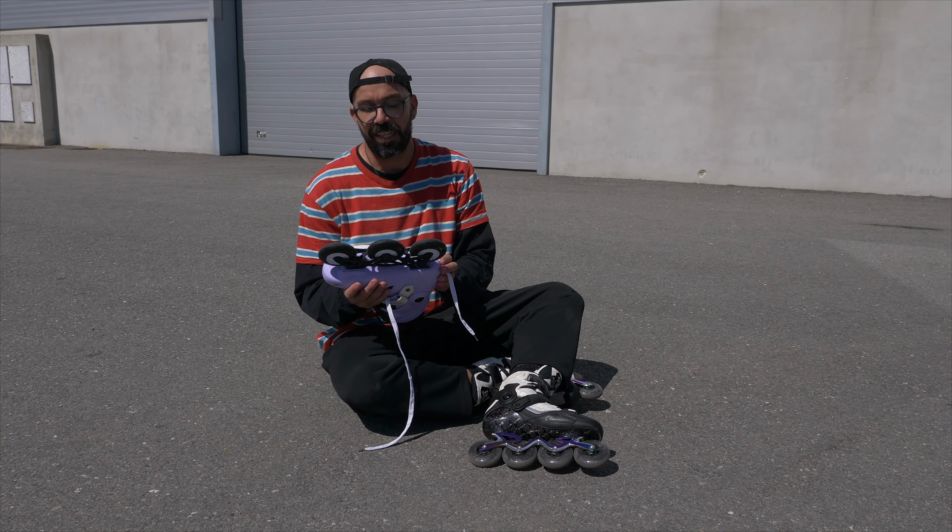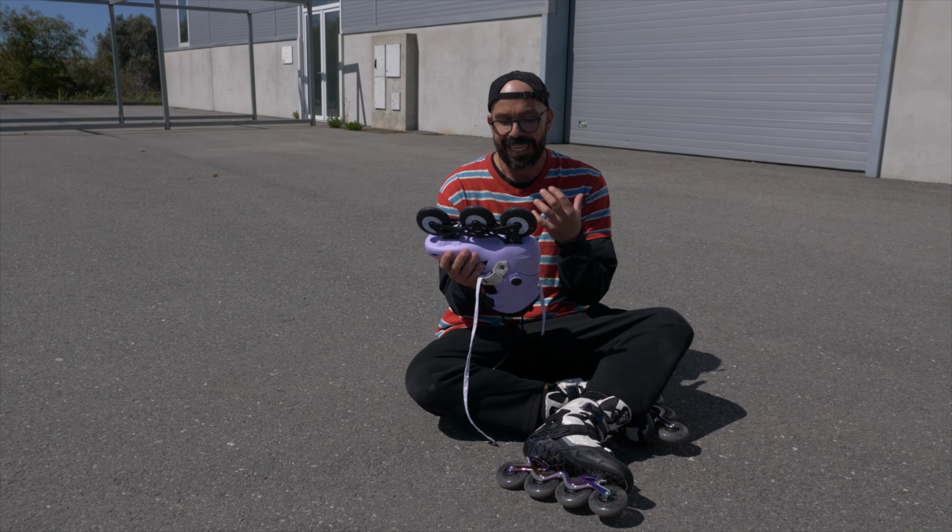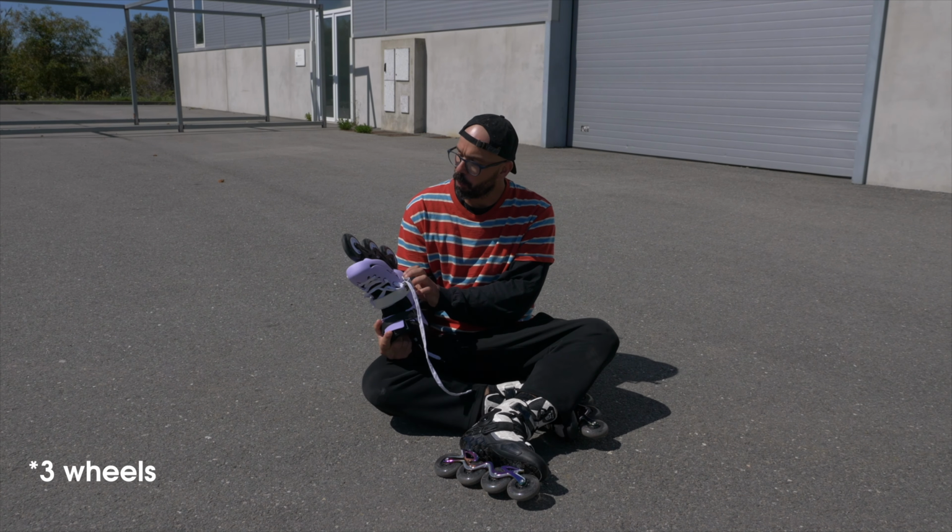Now, if you want something that is a little bit more stable, most of the times used for speed slalom, or something a bit lighter, then you may like the four wheels more.